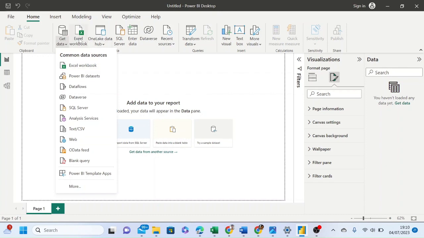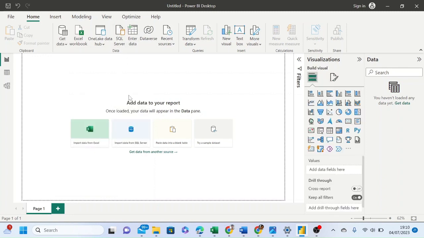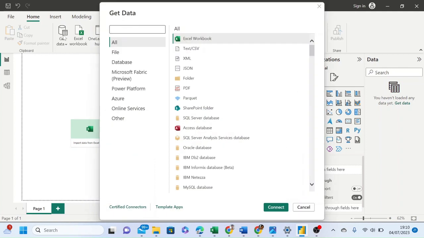You have the option of going here directly if you want to get data from Excel. At work, I use more of SQL Server, and you can also get your data from here, whether it's Excel, SQL, or another source. So you have a lot of options. But for today, we'll be going this way because I'm kind of used to it. When you click on that, you have your Excel.